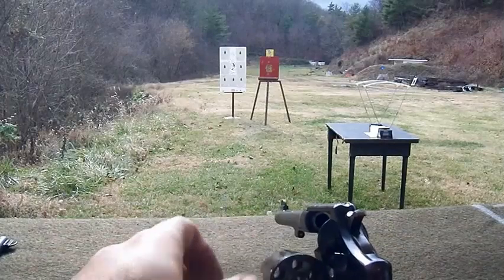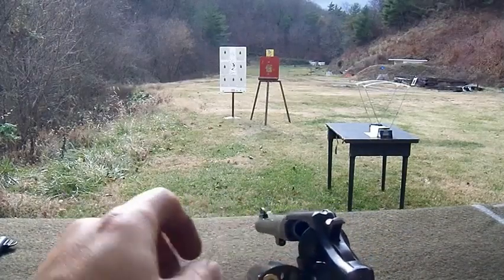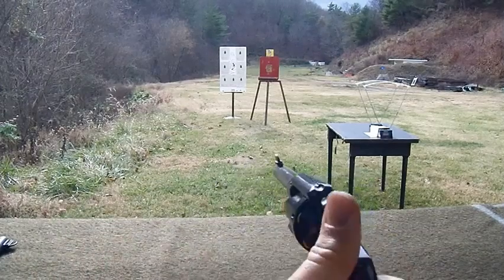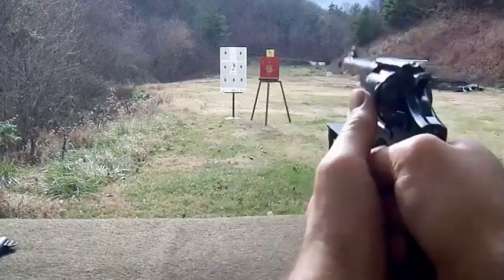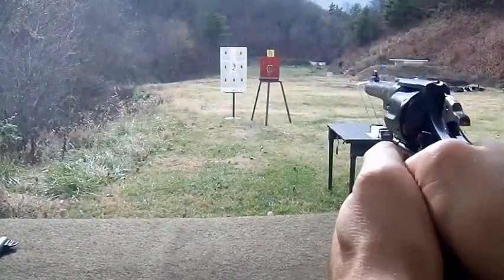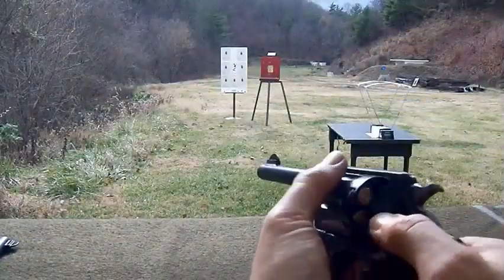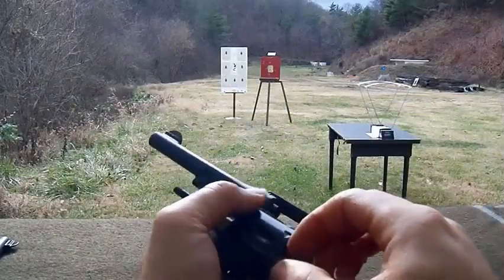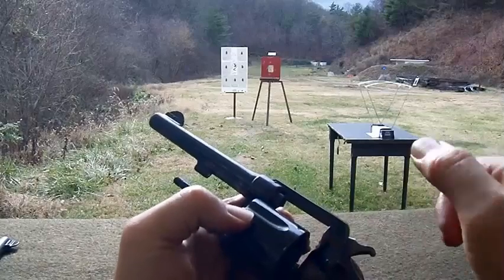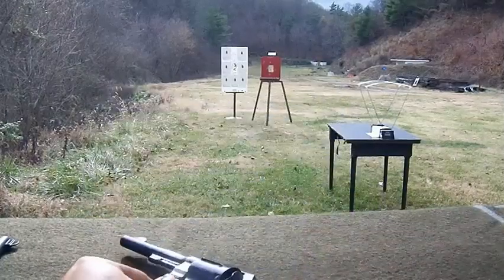Well, I got 5 rounds left of this 230 grain 45 ACP. The 1917 can also be loaded singly. Sometimes you have headspace issues. Let's see if we do today. That's the only disadvantage. You gotta pluck them out with your fingertips. Good shooter.